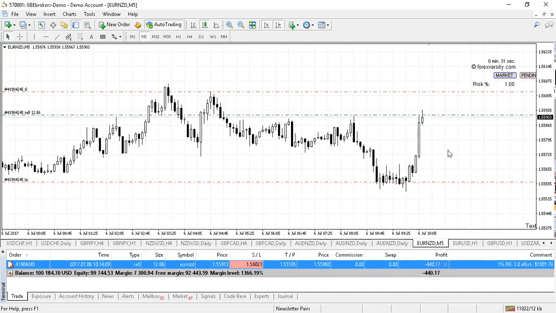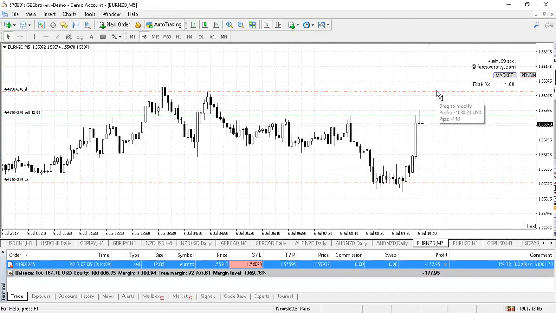So on this particular trade, obviously we've now entered a sell, so we're kind of expecting the price is going to go back down here. Again, not that I've done any proper technical analysis on this at all. It's really just to show you the trailing stop and how to access it. But basically, if the price gets to here, then the computer will automatically close that trade for you and allocate the profits into your account. If it gets to here, it will automatically close the trade for you and deduct the loss from your account.